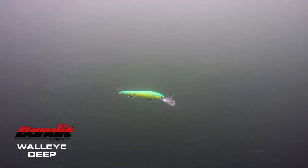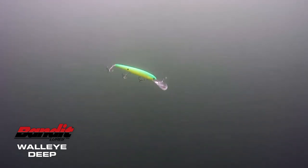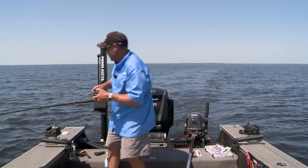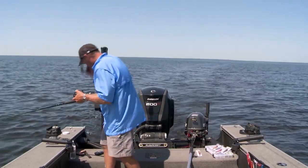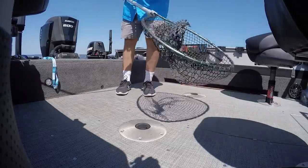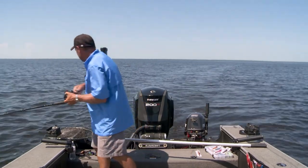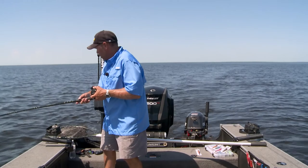I'll tell you, it's a bait that I've pulled for a lot of years. It's just a good crankbait. It's got a big, deep pitch rattle. It's the kind of bait I like to think of as a search bait — a bait that's going to catch the biggest fish. It's not a bait that I look at as catching a whole bunch of 16-inch fish. I like to think more of things like walleye divers there, but boy, when I think of a Bandit Walleye Deep, what I think is bigger fish. And that's what I got hooked up right here.